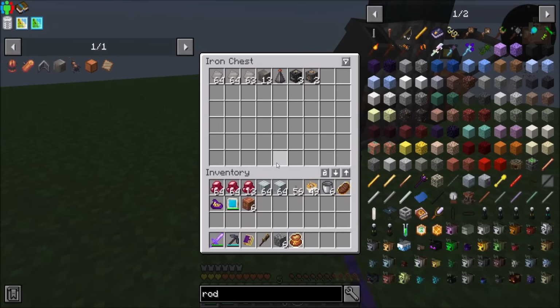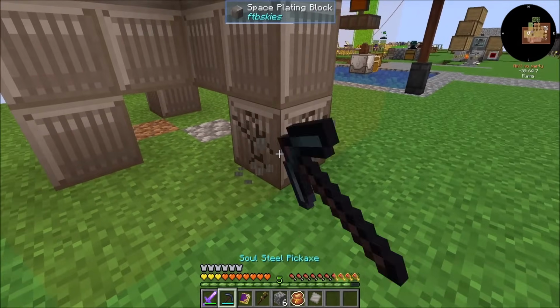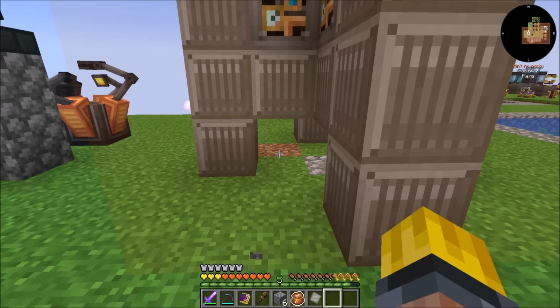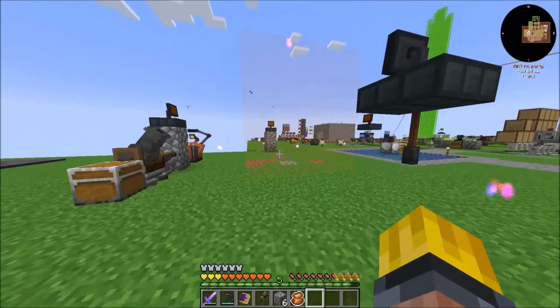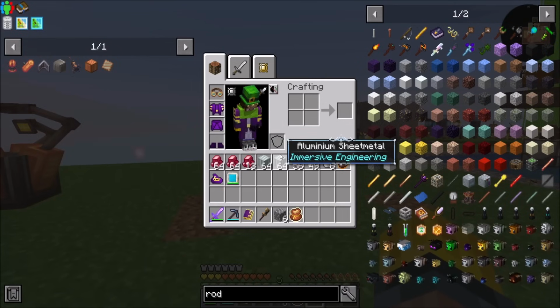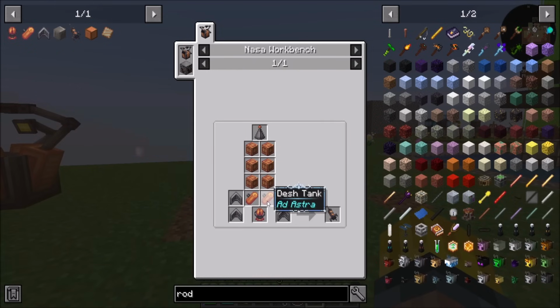Told you. Easy peasy. You dinged, so let's get ready to break and toss. Haha! Beautiful. Okay. So now at this point, I think we're really just waiting for some more dash space plating blocks, but let's see what we need to make.